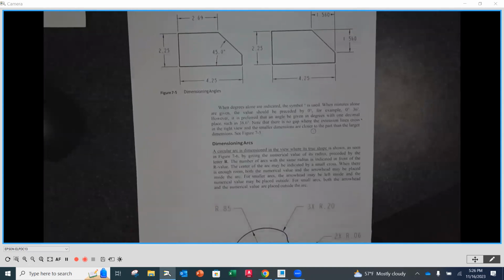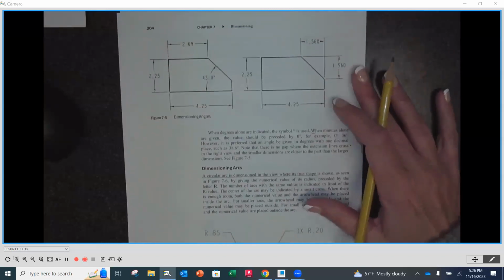And the expectation is when you get out in industry, when you're working in the English system, you are rounding things to the basic sizes, because that's what tools are going to be made to, and that's what materials are going to be made to, and things like that. You don't want to willy-nilly make it to some obscure decimal, because people are going to be like, what is that supposed to be? They're always going to try to bring it to one of these fractions, because that's how we work. In the metric system, you would go to the nearest millimeter or the nearest 5th millimeter or something like that. All right, dimensions.